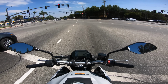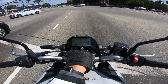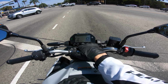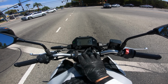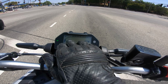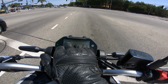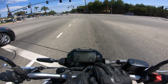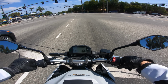We learned. So should we talk about the dash while we're here, right? Might as well. Same dash from the MT-10, I believe, and the MT-03 has put this dash to good use. I think it's a nice layout for a bike like this. You got speed real prominent here, gear position indicator real prominent, fuel gauge, clock, and this bar tach that goes across the top there. Yeah, it's a nice setup. It's clean, it's easy to understand, and yeah, not much else to say about that, I suppose.